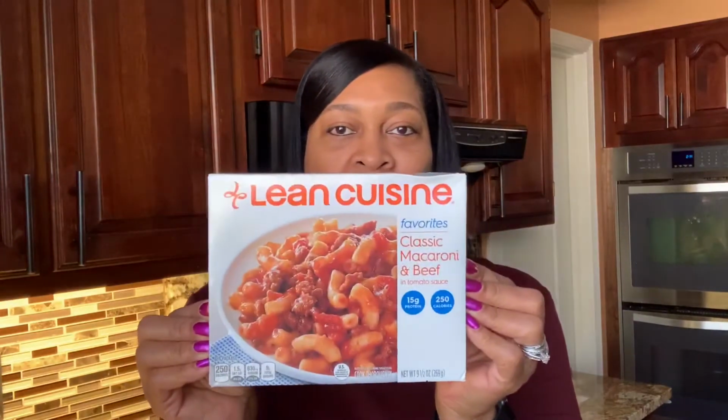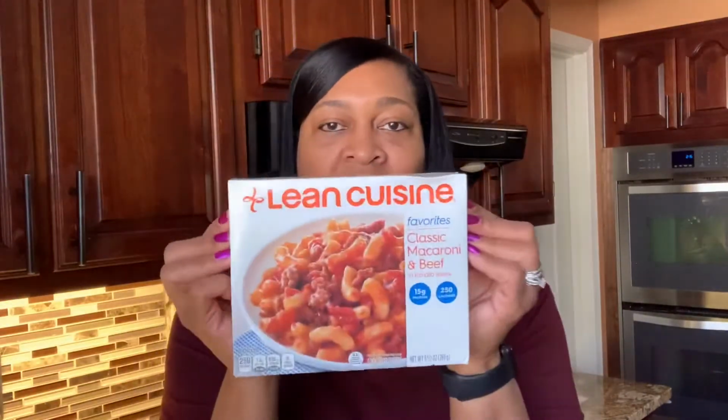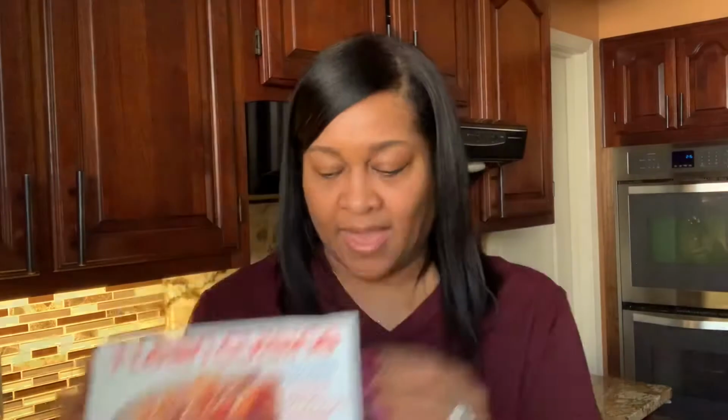My second favorite is the classic. And this is the classic macaroni and beef. This is an all-time favorite of mine. It's been around for a long time. For this whole packet, it's 250 calories. Did I say how much this one is? This one is 310. The macaroni is 250. That's like a Snickers bar. Not bad. And the third one that I love is the cheese fire roasted chili tamale.